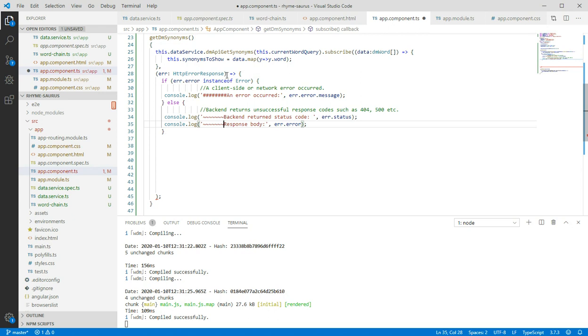So we've got this situation here. We're catching an error. There's the local network error. Here is the web server error.